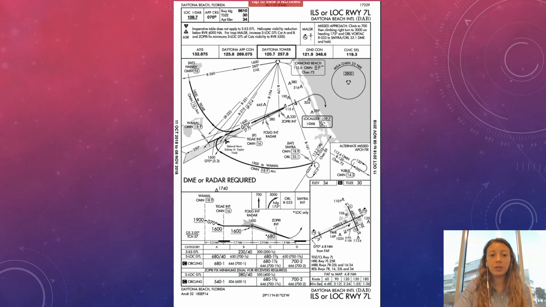So if we go over here to the next slide, you'll see right here on the right, depending on your speed, so if we're around 100 or 90 knots at 3 minutes and 12 seconds from the final approach fix, you'll have to go missed because then you're at the missed approach point.